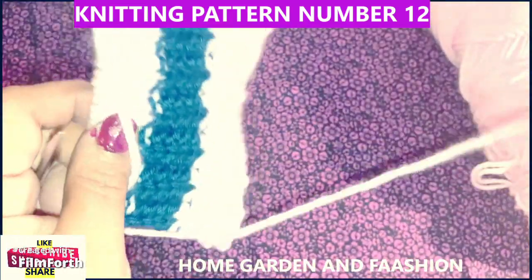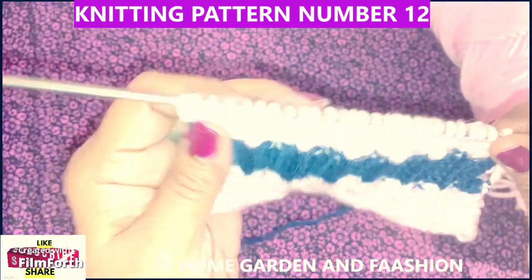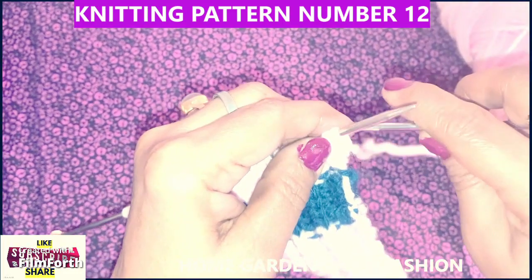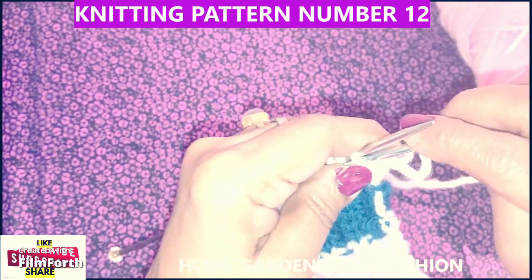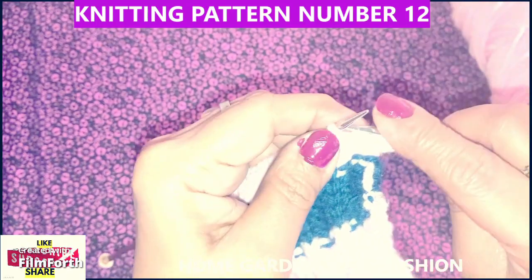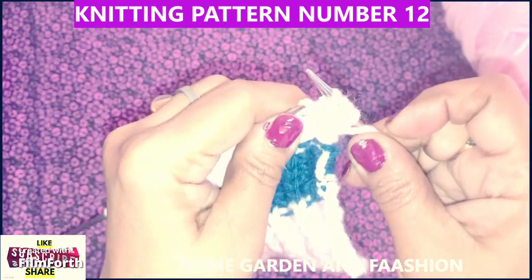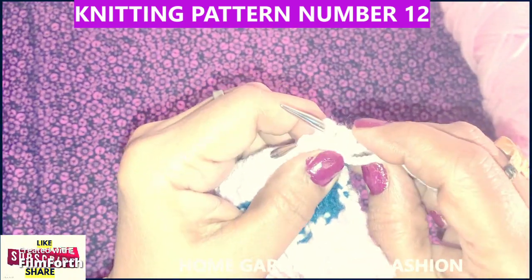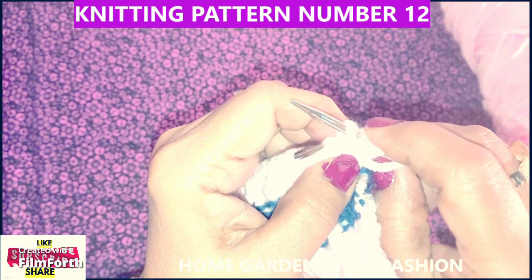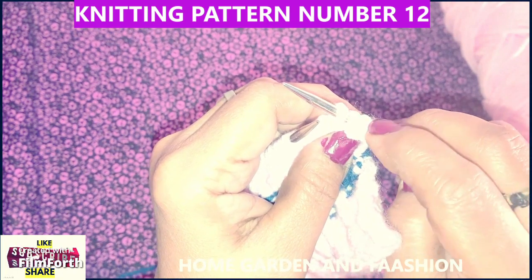Now the second row is on the wrong side, okay? So now the second row, you slip, okay? And then you do a purl, another purl, and another purl. 3 purls. Why do you need 3 purls? Because you need to take the slip one and do a purl on it. So altogether, when we start the second row, we have 1, 2, 3, 4.